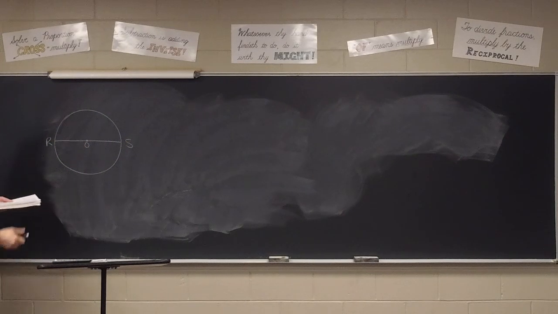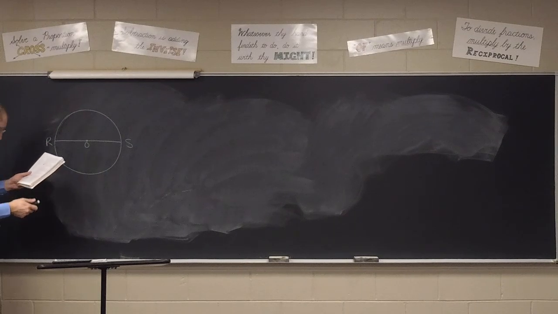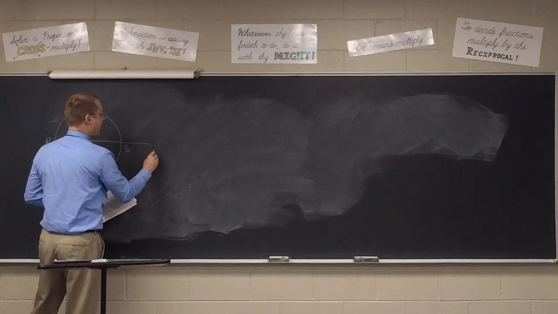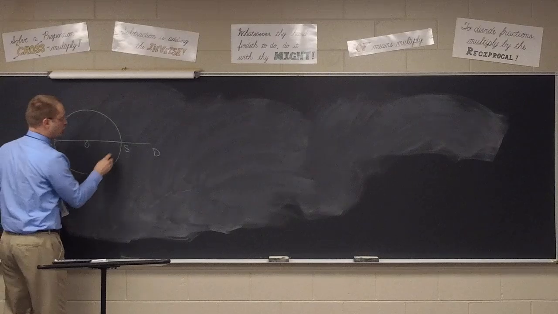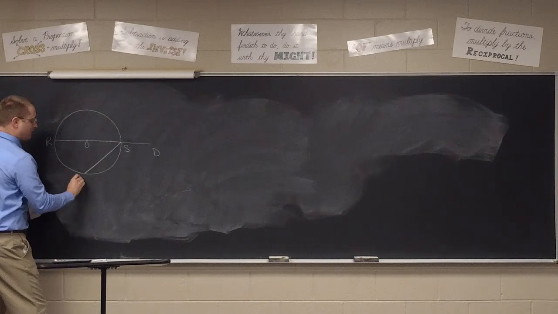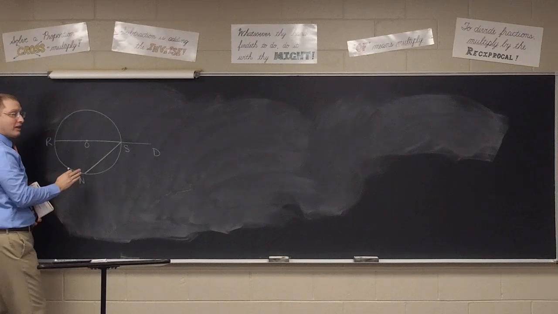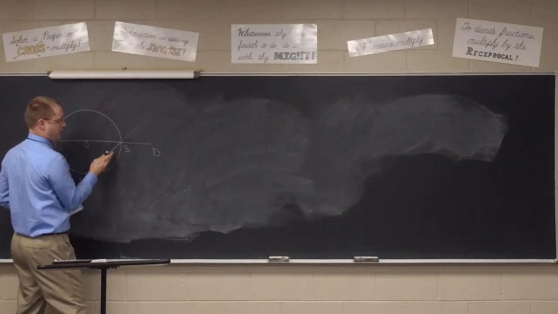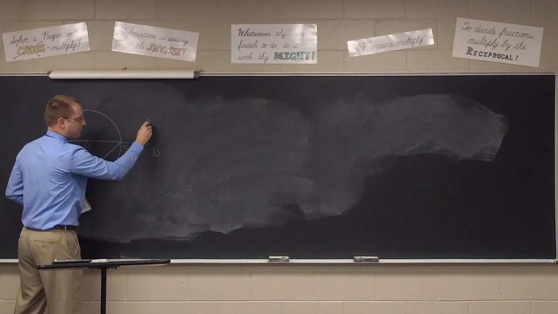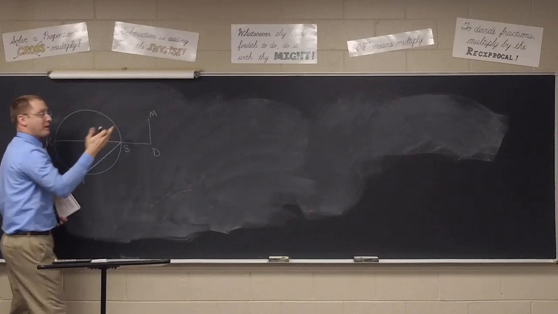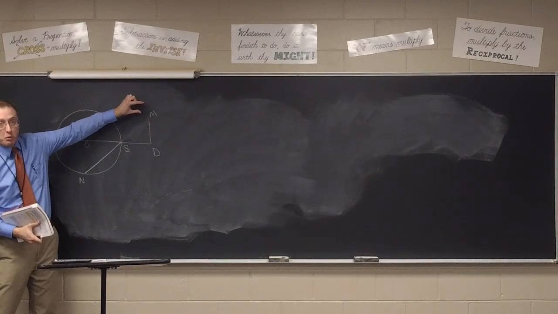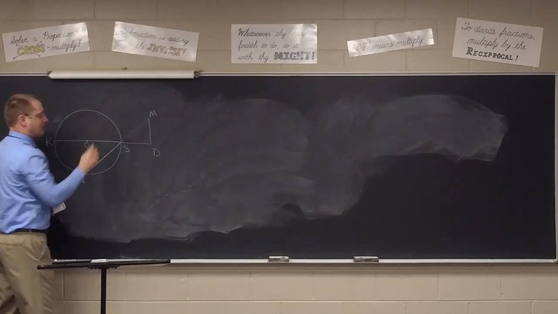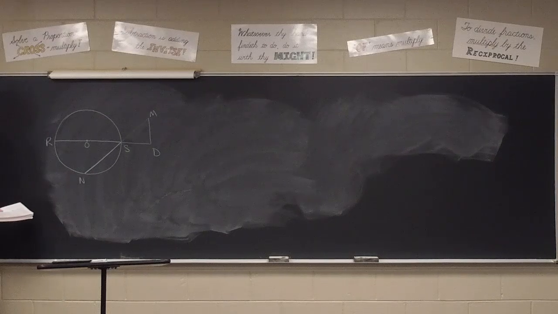All right, so we've got RS right here. That's our diameter. And RS is extended, so I need to shift my S down so I give myself room to extend it, out to some point D. There was a chord drawn to S called NS, and this, go around the back, and then this chord was also extended in such a way that at some point, I'd be able to drop a perpendicular right down here, and at that point we had M. So M was the exact extension point needed to drop a perpendicular down to the extended diameter. So we've got this perpendicular here, and this is the picture we should have had.